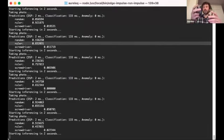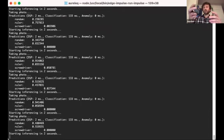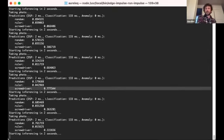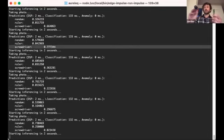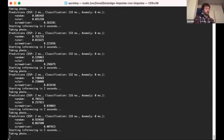Maybe I can actually do it here in front of my webcam. Yeah, probably it doesn't work really well in front, right? No, it's not too bad. And I can do the same with the screwdriver I have. And so you can see the live classification that I'm doing right now. Let's try again in front of the camera with this screwdriver. Maybe it's not easy because my background is strange. Yeah, it works better on the table.